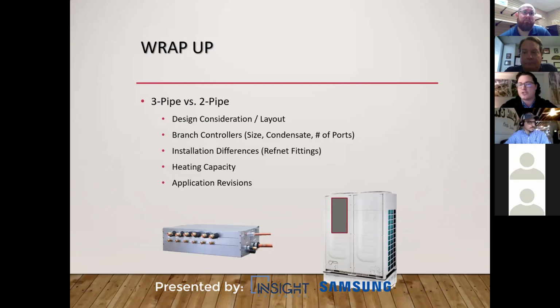But from a manufacturer standpoint, whether they go Zoom lock or not, and I think there's a couple other manufacturers out there that do as well, it does not affect any warranty or even performance. What was the feedback you were getting from contractors? Was it just questions about it, or did they have a view on one point versus the other?